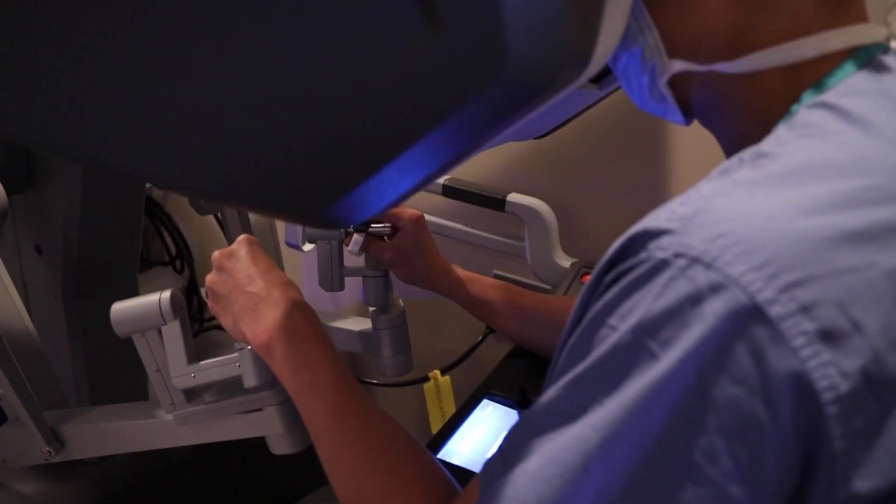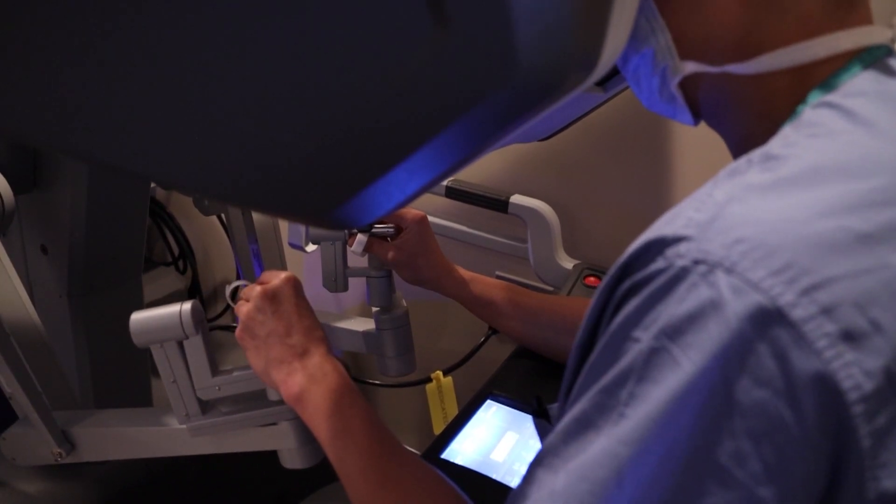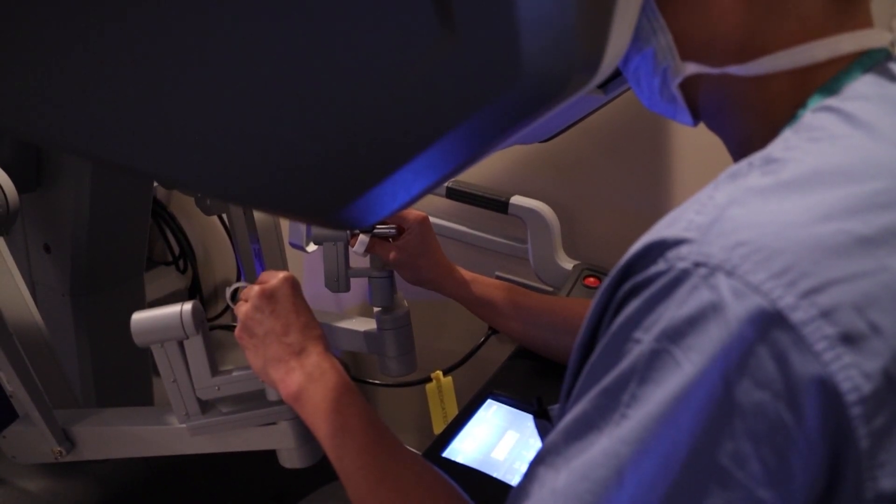This was the first time this particular robotic Whipple surgery was done at Mayo Clinic in Arizona. Yes, it's our first robotic Whipple operation at Mayo Clinic Arizona. We performed our first one in October and we've since done about eight more, and most of our patients are doing well so far.